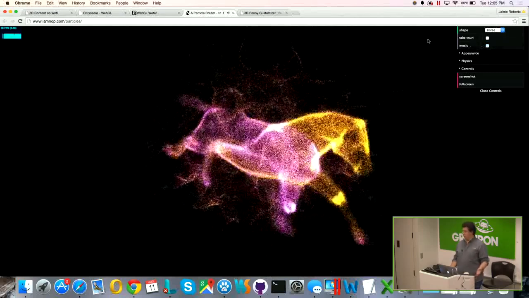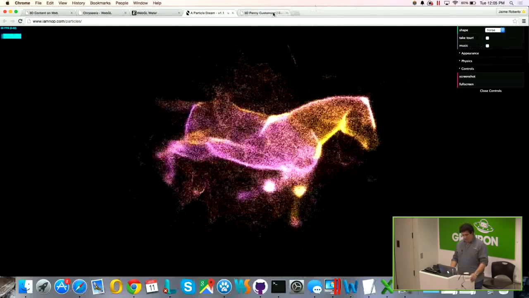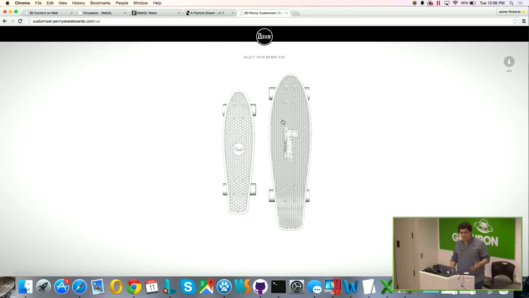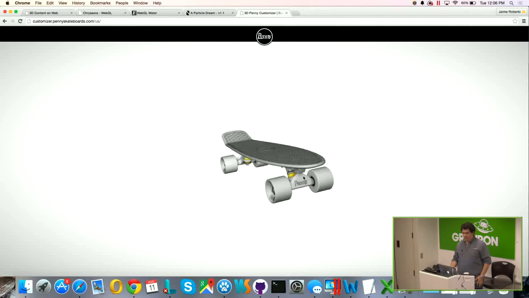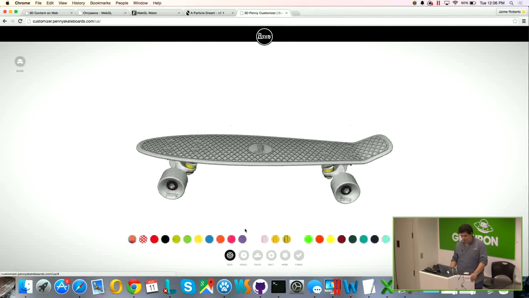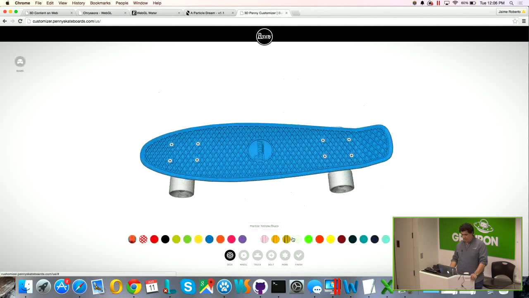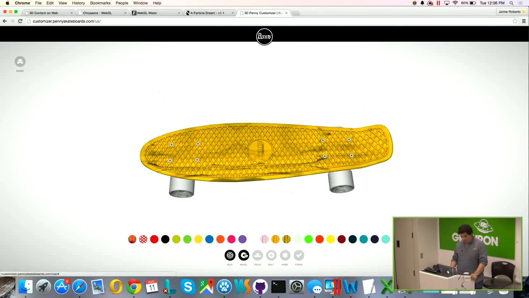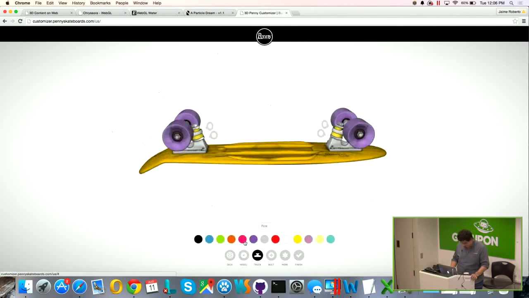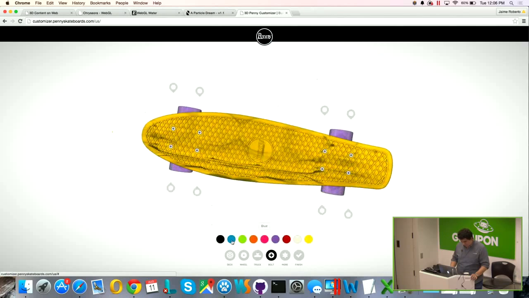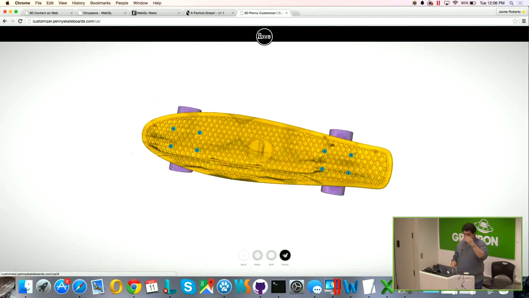So you guys here at Groupon are big on e-commerce, and I want to show you this example here from an Australian company that sells skateboards. I don't know how many of you like skateboards. I do, actually. So basically, we have some functionality already where we can design our skateboard here. We can change to different colors, textures, and stuff like that. We can customize our wheels. Pardon me for my pick of colors. I just don't want to spend too much time on this.